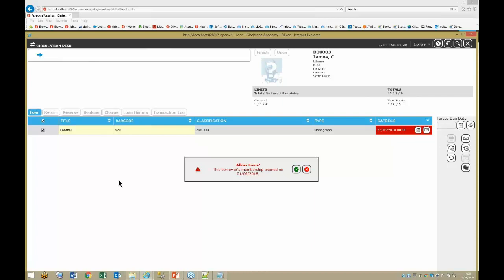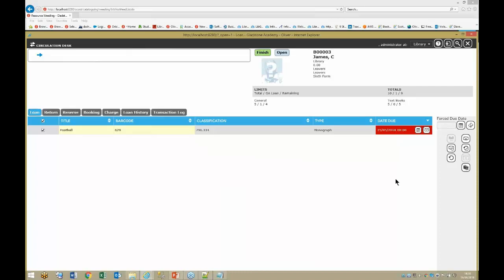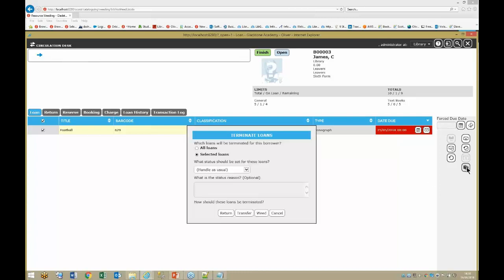Now, the other messages that we're getting here are about a borrower's membership expiry date or a circulation expiry date, and finally overdue loans. So again, I use terminate loans and just weed.